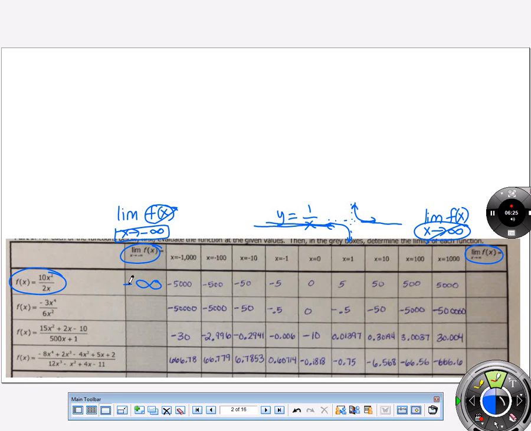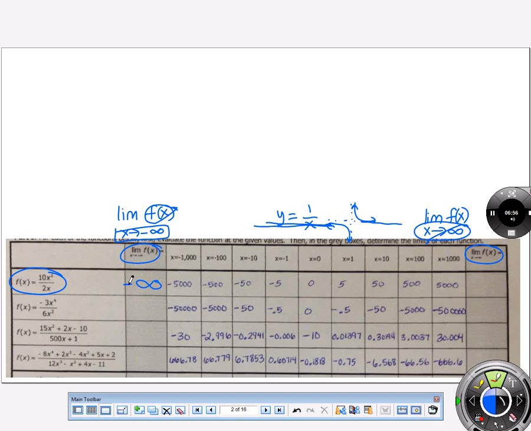Then I want to look at it from the other direction. What if I started going towards the positive x values and saw what was happening in this function? So when I plug in 1, I get 5. When I plug in 10, I get 50, 100, 500, 1,000, 5,000. Okay? Does it seem to be evening out at any specific value? No. I'd expect that if I plug in another big number, I'm going to get a new, much bigger value, right? So what would we say is the limit of this function as x goes towards infinity?